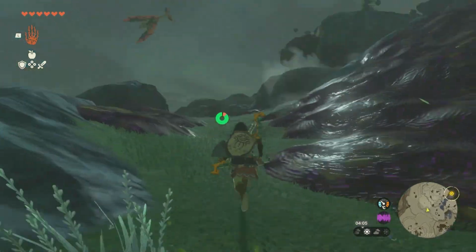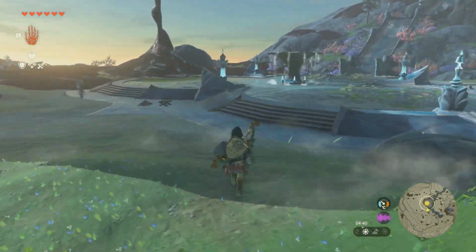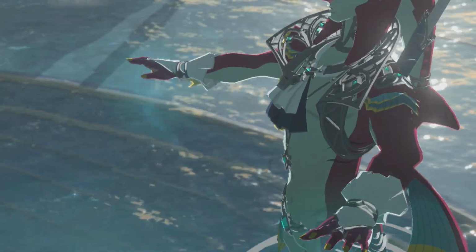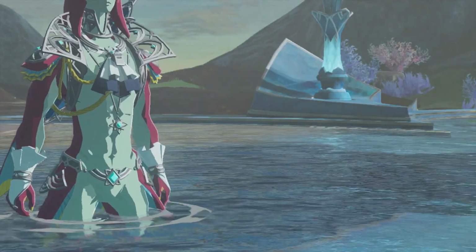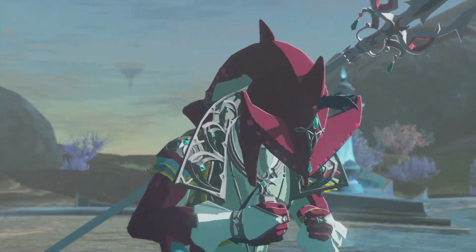Either way, you can head up to the top of this hill, and Sidon is going to be up there. When you talk to him, he's going to tell you that his researcher friend is out to the west here at Toto Lake, and, well, he's doing some research.